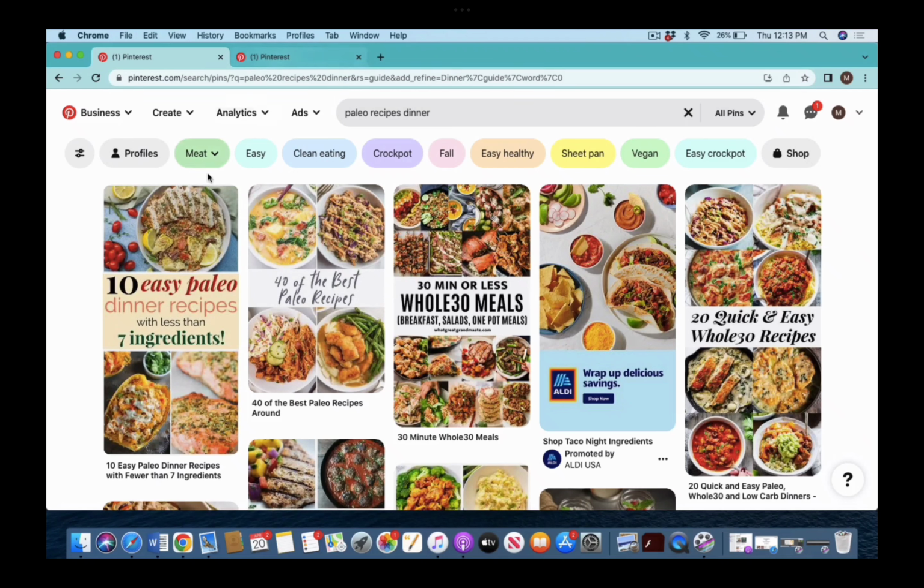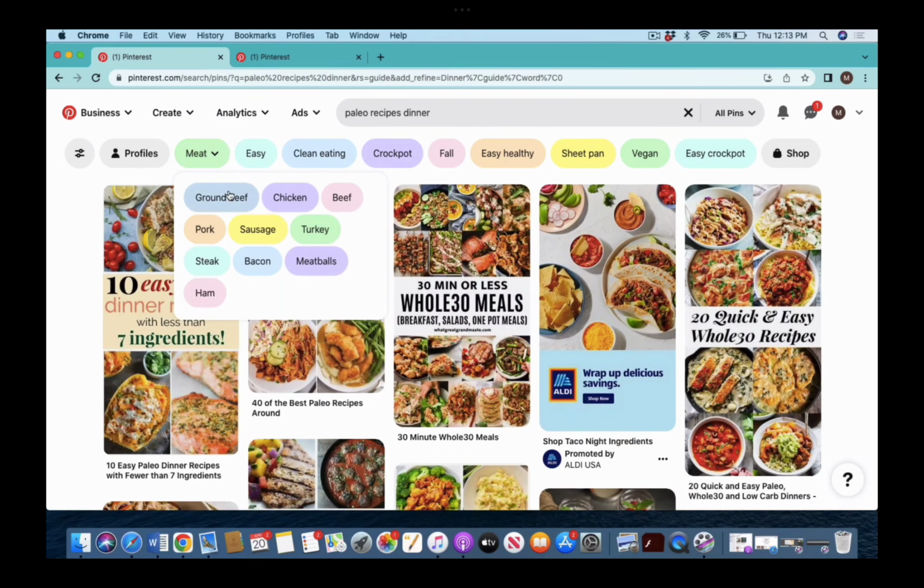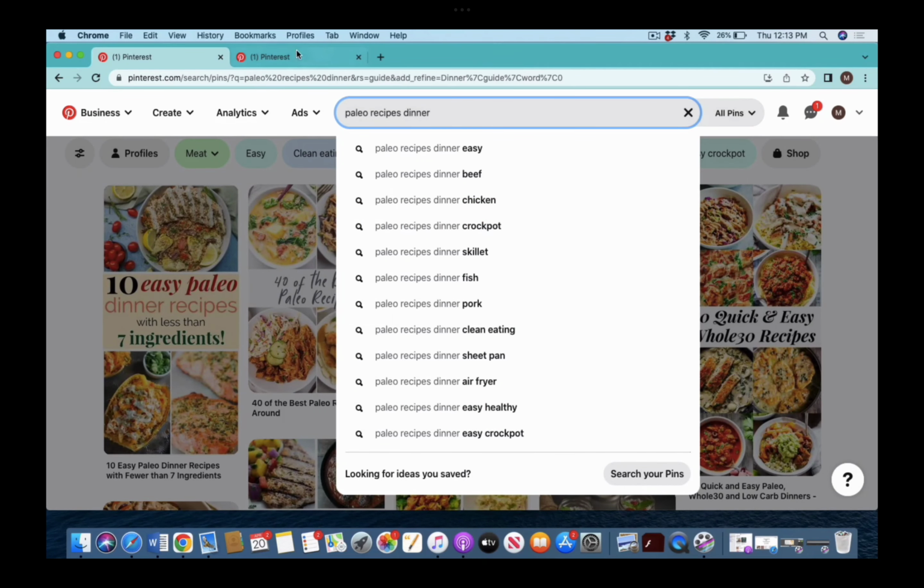So really you're just going to kind of take the keywords down here that are in this first row. If there's a drop down arrow, you can click on it to get even more specific. So now if you wanted to have like a super specific board, let's say I just wanted this to be about chicken, I could click on that and go from there. But I'm not going to make the board super specific.